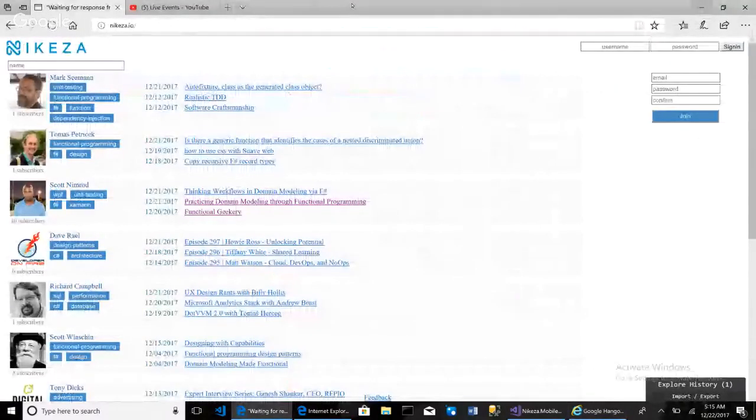I'm trying to practice what I've read about creating workflows using the book Domain Modeling Made Functional by Scott Wlaschin. So I'm porting this web app to a Xamarin app.